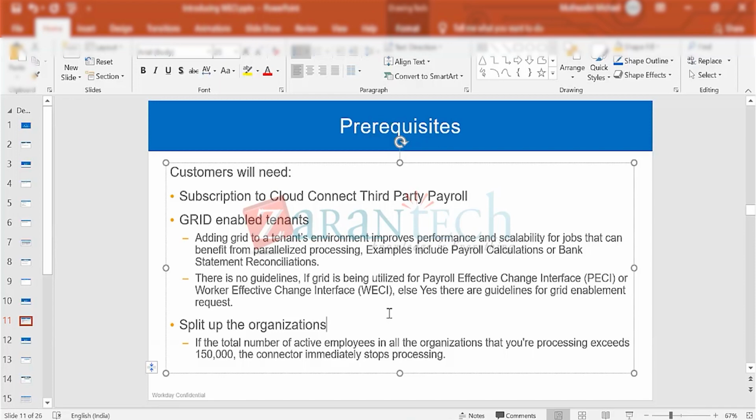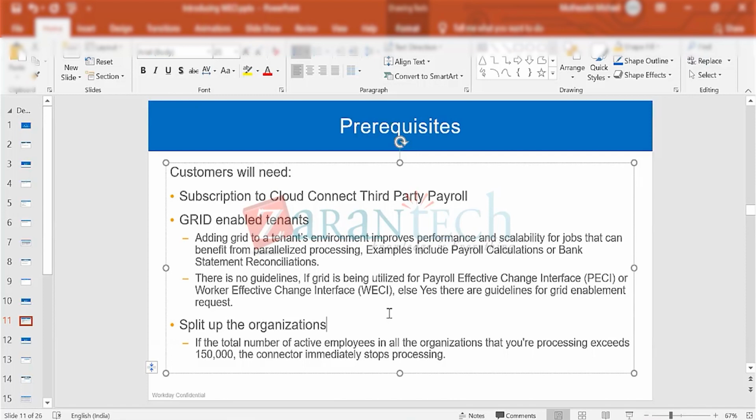Our employees were more than 2 lakhs, whereas a pay group can process only 1,50,000. So we divided the pay groups into 3, based upon their bands: band 1, band 2, and band 3, with different naming conventions.